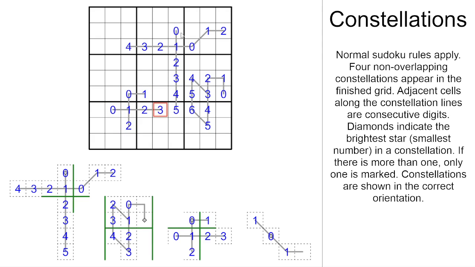And now I can start to ask, these aren't the exact numbers, obviously, because I have a 0 clashing with a 0 here, but I can start to ask what the numbers for these constellations can be relative to each other. And I'm going to start with these two and ask what these zeros can be relative to each other.